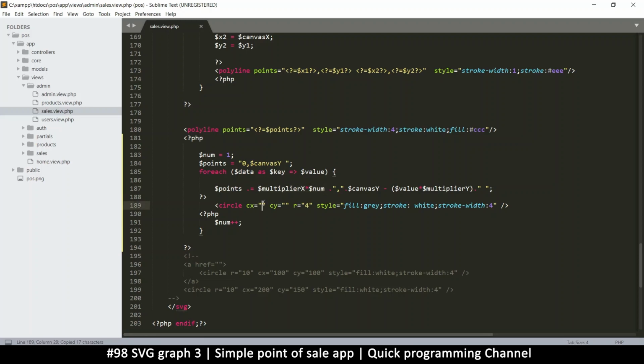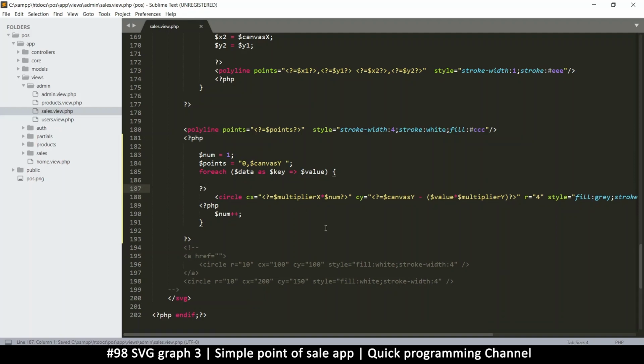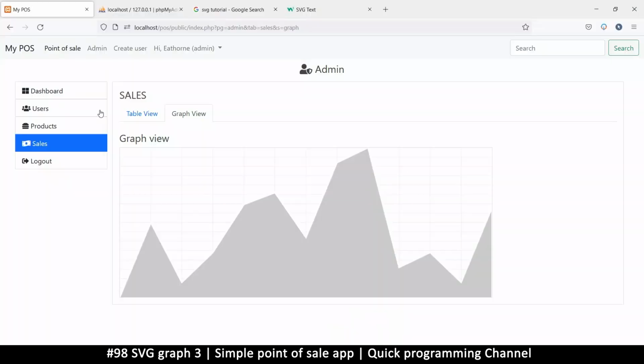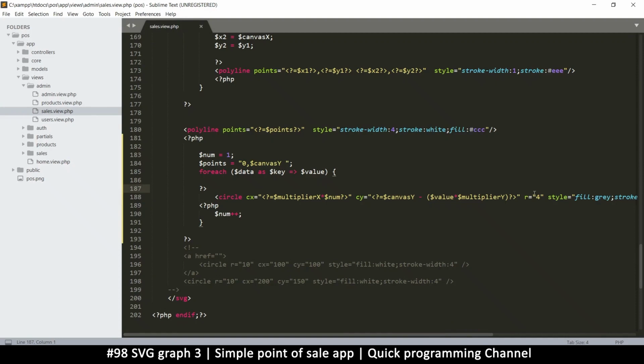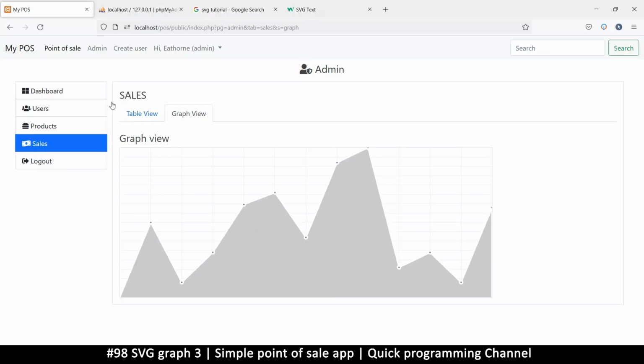So I'm just going to copy that and put PHP tags here, equal sign, close that, so that it can echo this. And over here we want it to echo that, like that, and close that up. Okay, so we don't need this points thing here, it's just a placeholder. All right, so let's see what that gives us. And as you can see, there are points over there, but they're too small. So let's increase that radius a little bit. Let's go to 8, so that it's twice the size.